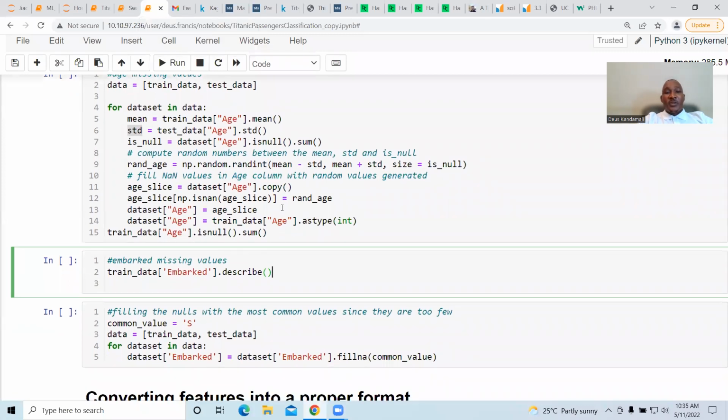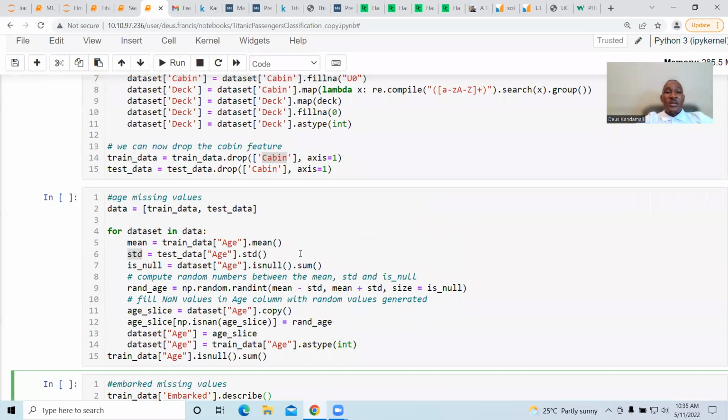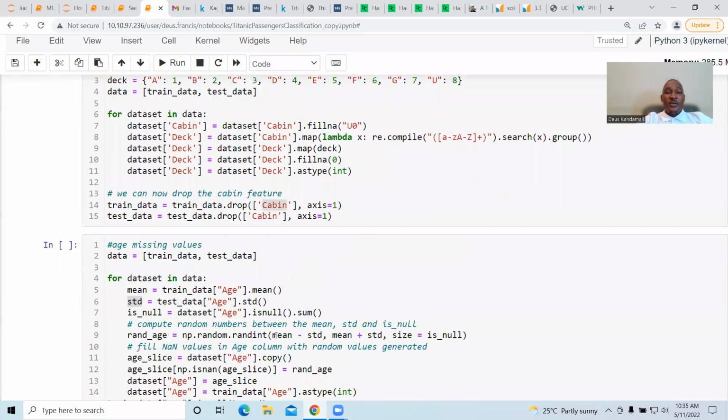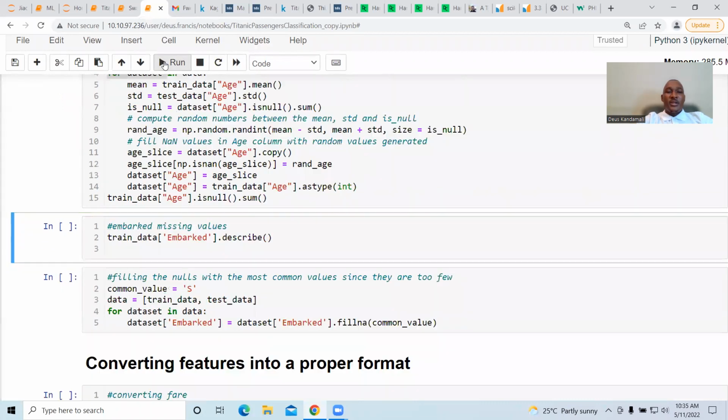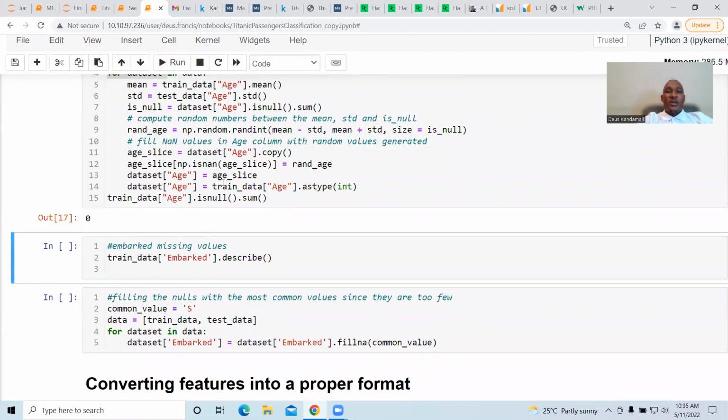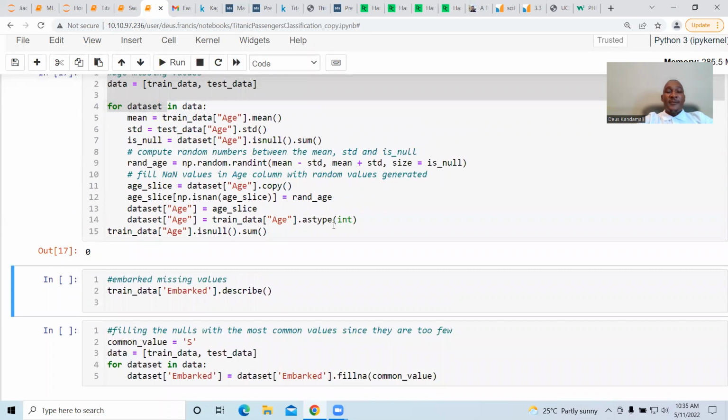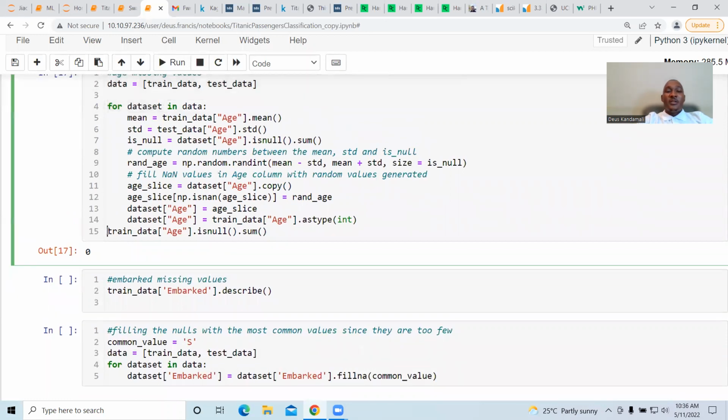All right. Another thing you are going to deal with is the embarked column, the port of embarkation. I didn't run this one, sorry, so run the age cell here. After running it, I'm just printing the sum of null values in the age column, and it says 0.